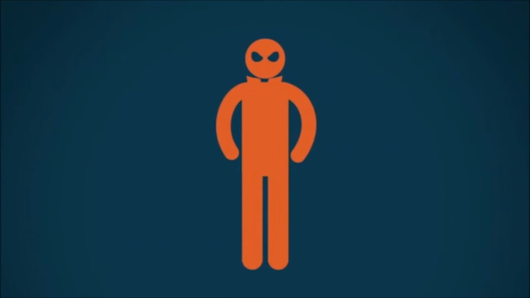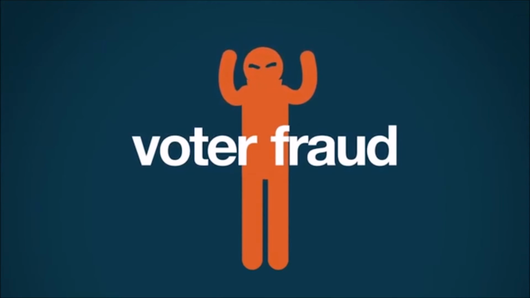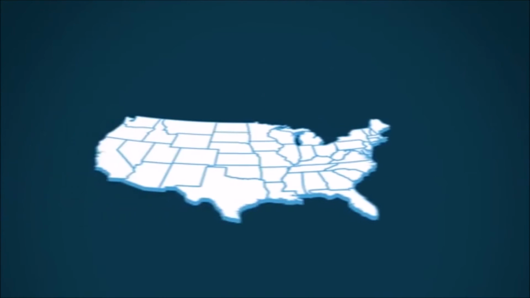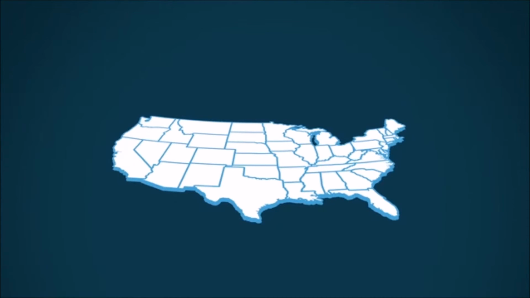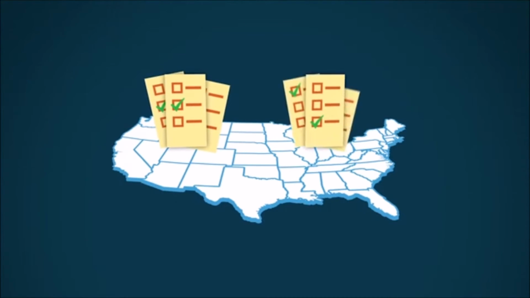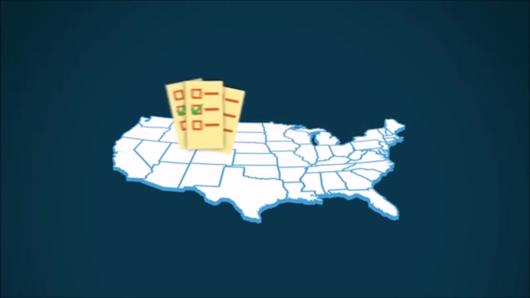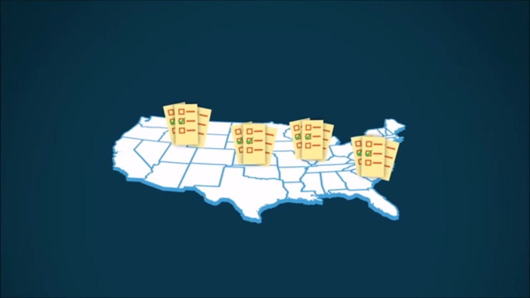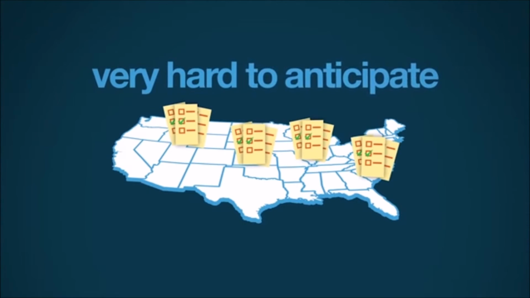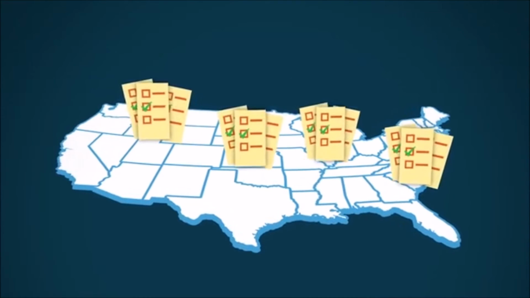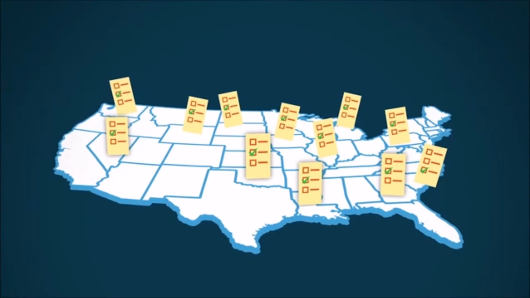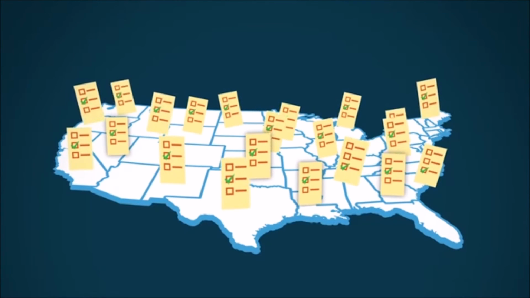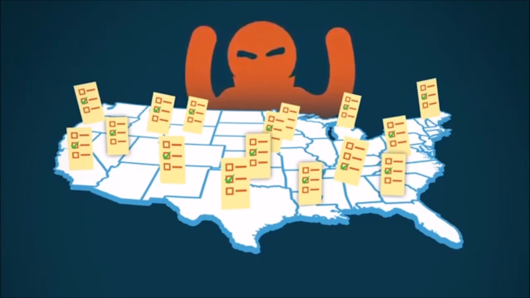And think of the opportunities for voter fraud if NPV is passed. Currently, an attempt to steal a presidential election requires phony ballots to appear or real ballots to disappear in the right state or combination of states, something that is very hard to anticipate. But with NPV, voter fraud anywhere can change the election results. No need to figure out which states you must swing, just add or subtract the votes you need or don't want, wherever you can most easily get away with it.